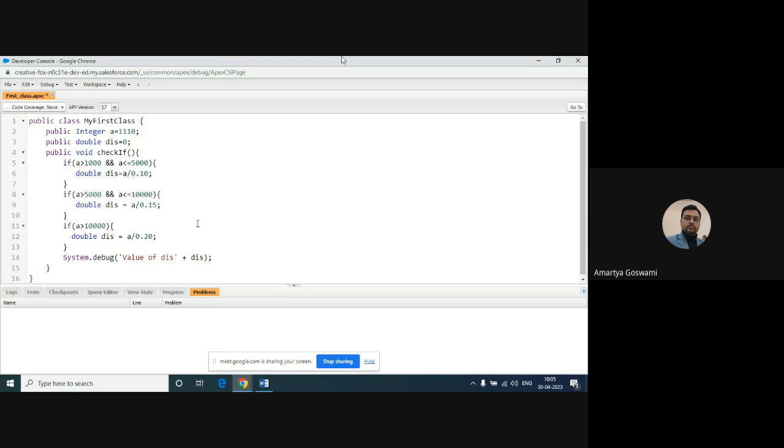Now you have defined a double DIS. Then why in line 6 or line 9 or line 12 do you have to redefine it? You don't need to write that double again, right? Okay. Yeah. You have already defined it. Done. Now save it. Can I save? Yeah, Control S simply. If it is saved at the top, it is saving. Now it is saving. And the star sign is gone now, right? Yes. Now go to debug. At the top, right.